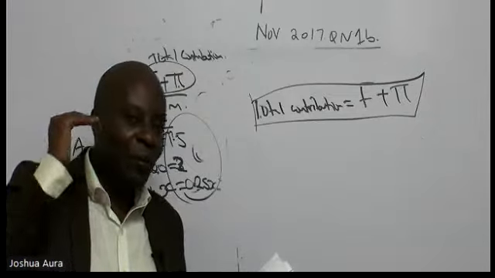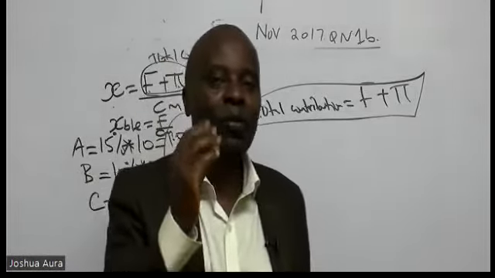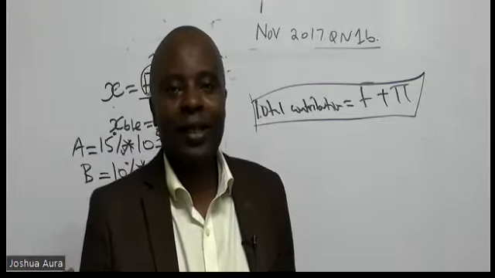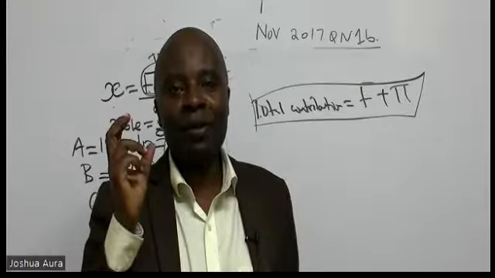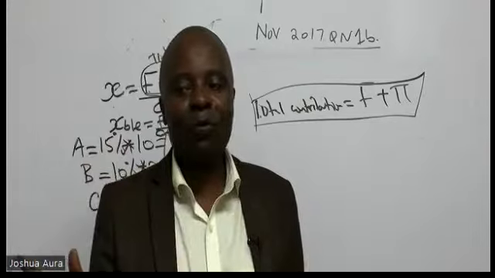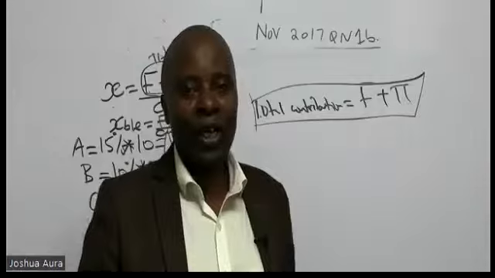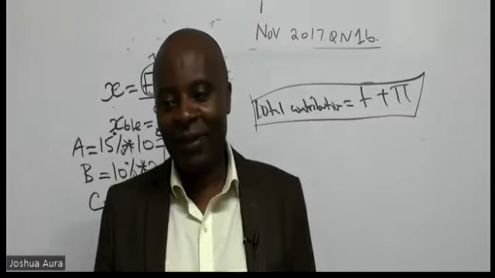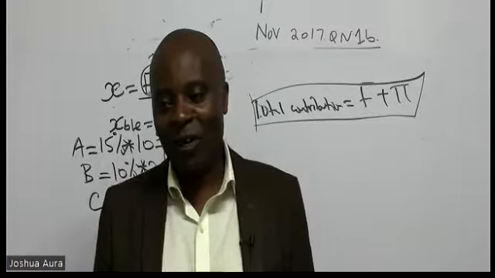But have you been able to pick the concept now? Have you been able to pick the concept, especially this concept of low-hanging fruits, getting contribution from each product, putting these total contributions together? And then at the end of the day, remember that the total contribution should be equal to fixed cost plus what here? Plus profit. So have we been able to pick some concept there, which you guys can build on later? Eric says a bit confusing, but now it means you have to really work on it.